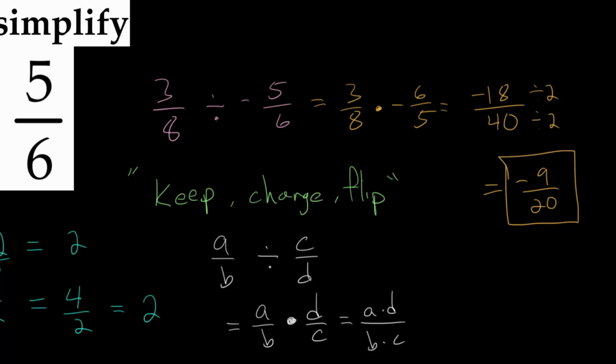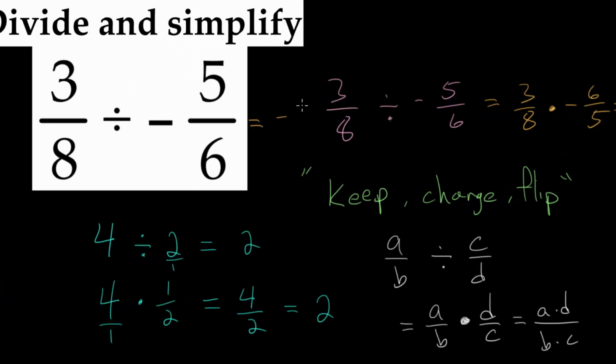Though, if we do want a way to check this, we think this is equal to minus 9/20, we can just use a calculator. But when using a calculator to divide fractions, we do need to be a little bit careful. And if you have a calculator where you can put in parentheses, you can put the first fraction in parentheses, then hit the division button, and put the second fraction in parentheses. This will help keep the order of our operations in the right order. So I leave that as an exercise for the viewer, but this minus 9 over 20 should be our final answer.